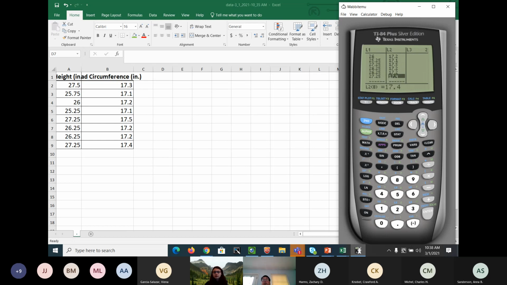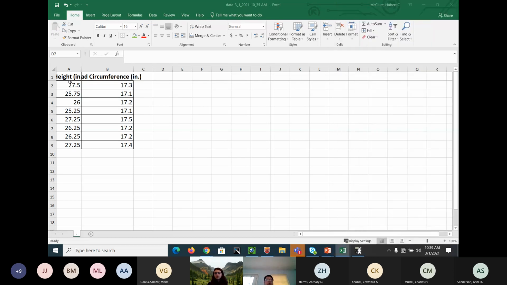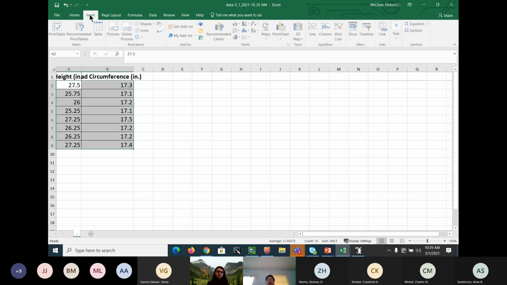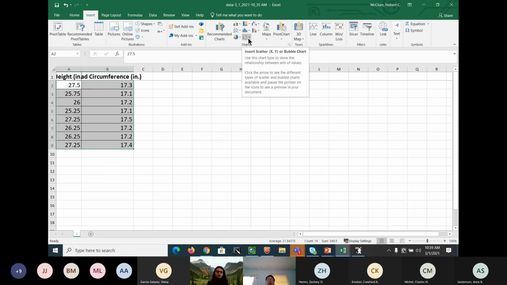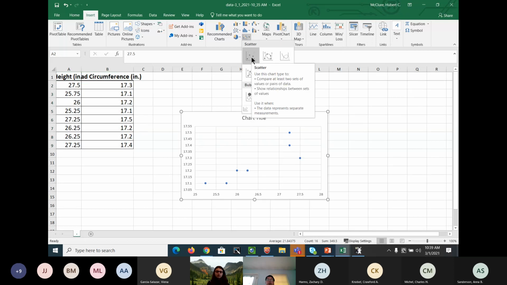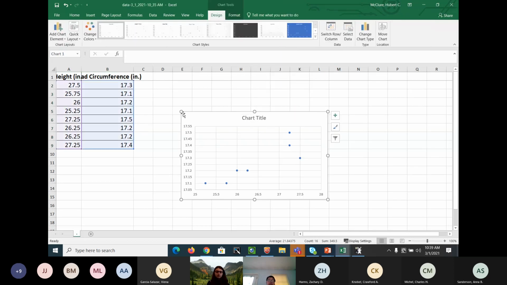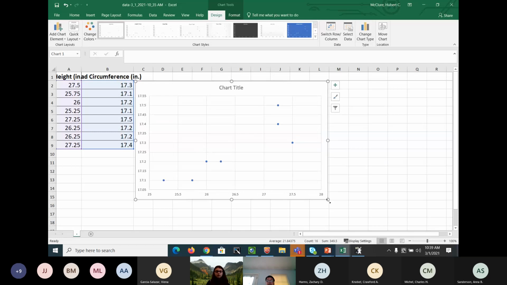All right, so since the Excel spreadsheet is a little bit bigger and y'all can see a little bit more, I'm going to do it first. So I'm going to highlight those 2 sets of numbers. I'm going to go to Insert. I'm going to go over to Chart Plot, scroll down menu, and hit the scatter plot. Make it bigger if you want to. I'm going to do that so y'all can see it.